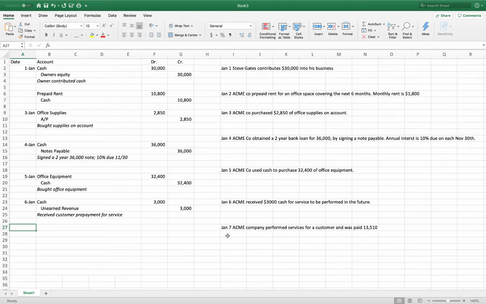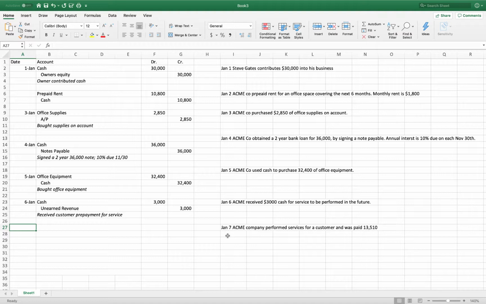The first thing I need to do is analyze that accounting equation. Well, I received payment, right? And I performed a service. So our stockholders' equity is going to go up. Specifically, our revenue account is going to increase, and we're being paid cash. Cash is an asset, so my asset's going up. So basically, we have an increase in cash and an increase in stockholders' equity, specifically an increase in revenue, or service revenue.